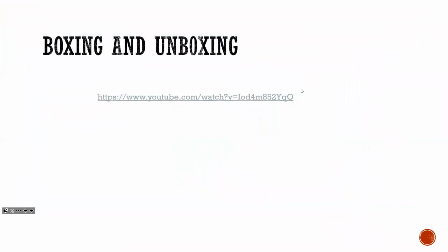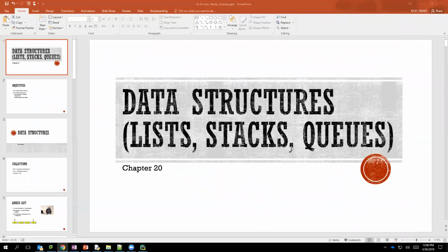Let's look at one more thing here. When we start looking at data structures, we need to think about the things that we do with data structures.